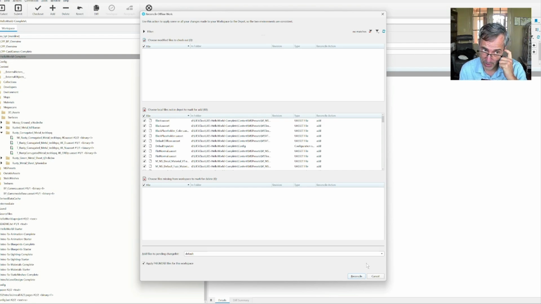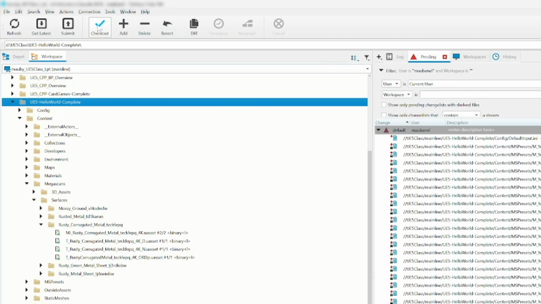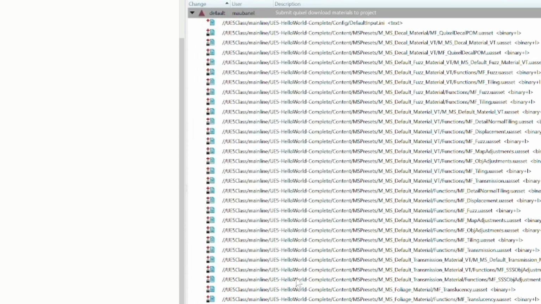That's going to create a new change list. And again, that means it's not submitted. So then I would go submit, and I'm going to go submit files. Submit Quixel download materials to project. Okay. And I'm going to submit it.